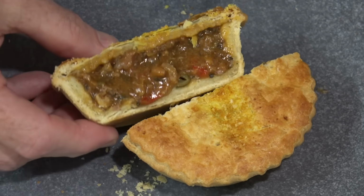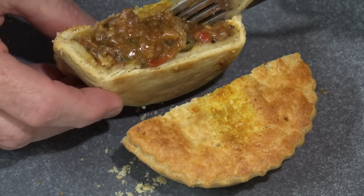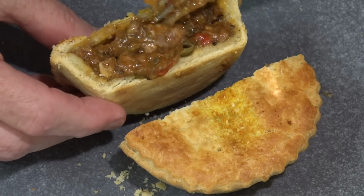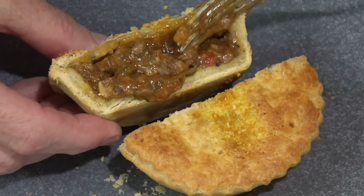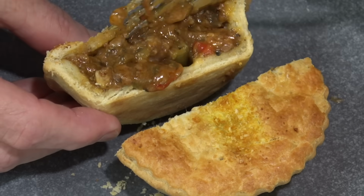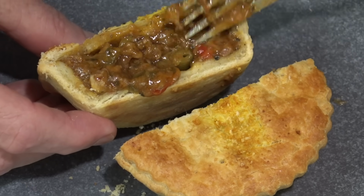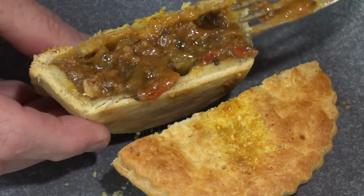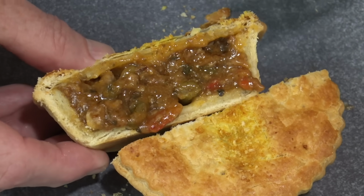Well, let's see if there's any chunks of anything in it. Oh, there's a nice big chunk of meat there. And I'm loving the little flecks of colour. It's looking nice, and the gravy just has this shine and sheen about it. Looks great.